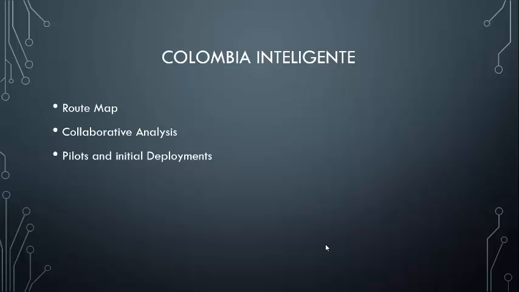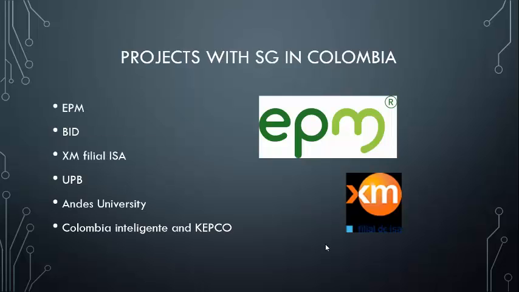Later we have the collaborative analysis, that is more related with investigating some successful cases in other countries or in other cities. It's more related with state of the art. And the other is the pilots and initial deployments, where some companies are working in collaboration with the government and some universities too. So that is the third phase of Colombia Inteligente.